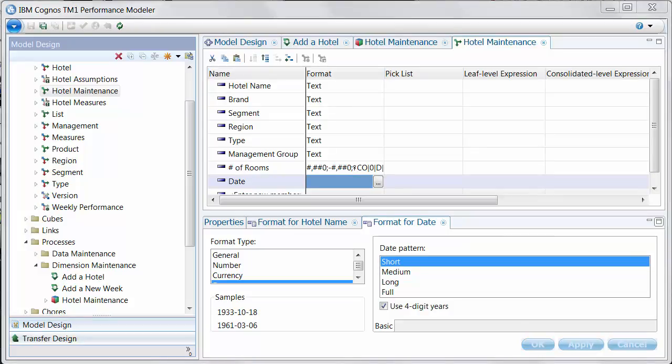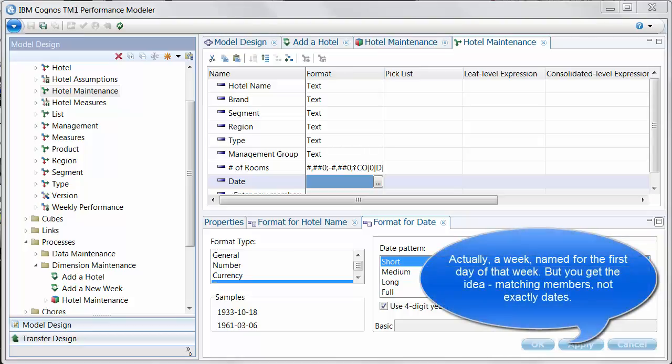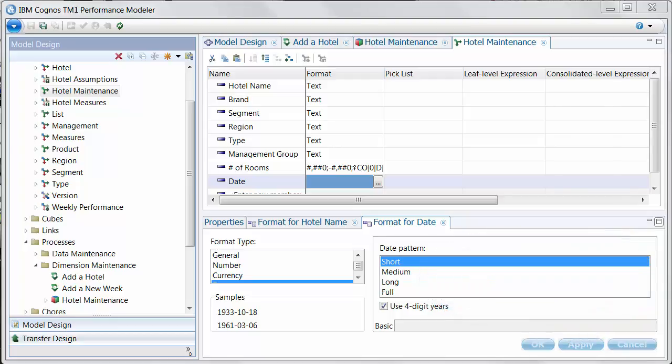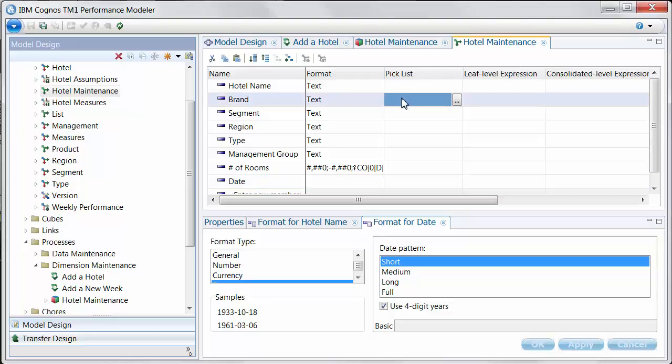I'm going to pause for a moment on date just because we typically look at this as a calendar control, and we might do that, but what we're actually trying to pair this to is a month in our time dimension. So I might just keep this one as a simple subset-based list of dates that we have in our time dimension. Although my other option would be to make this a calendar control and then still just do a test of whether or not the date that they picked falls within the range of a valid date in our time dimension as well.